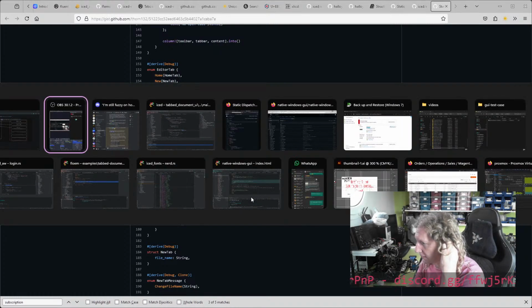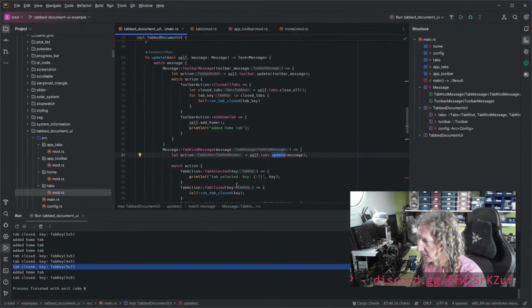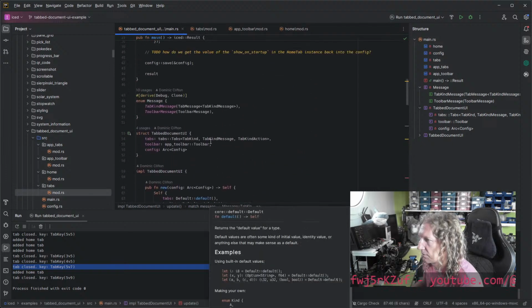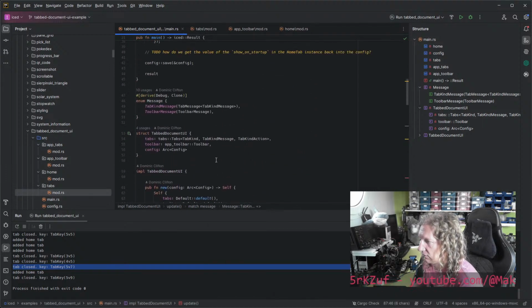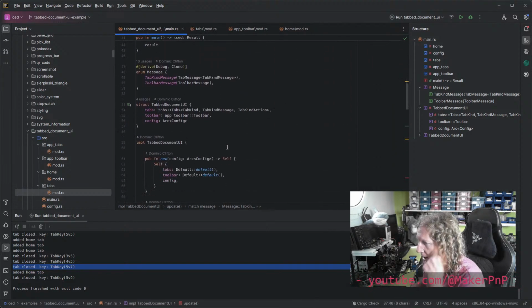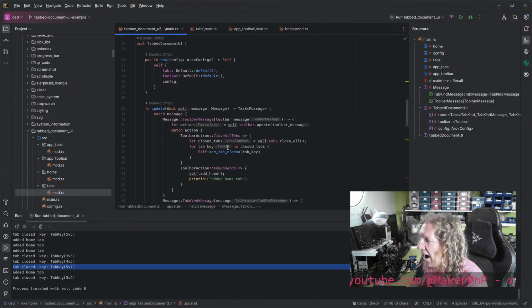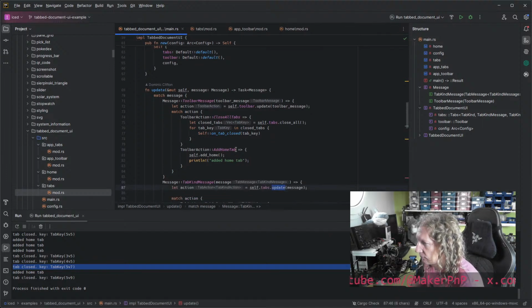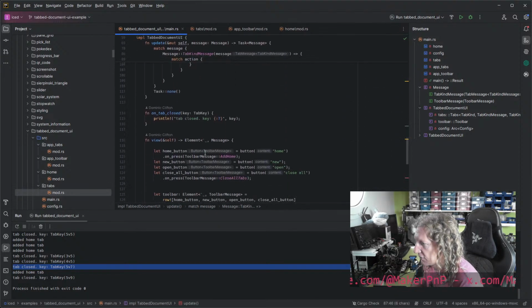So let's go back to the one that I'm creating, and we'll see if we can follow this same pattern. So apparently you don't need actions. Let's do the view thing first.